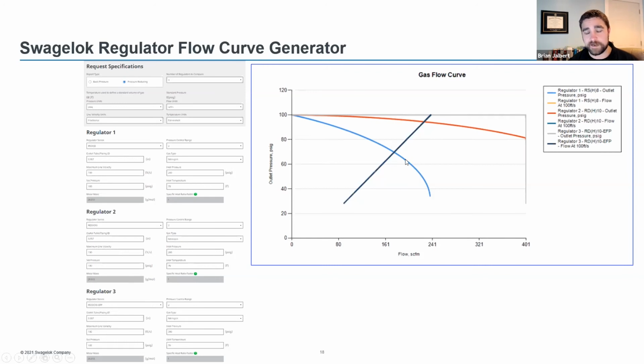The same exact regulator, I talked earlier about adding accuracy options like dome loading or dome loading with external feedback. This is that same regulator with the spring replaced with a dome load. And as you can see, it just dramatically increases the accuracy and allows you to utilize that regulator. And I love using this tool for comparing that and sizing major gas distribution systems, because you can compare all 3. And if you need more accuracy, you just tag on one of the options with external feedback.